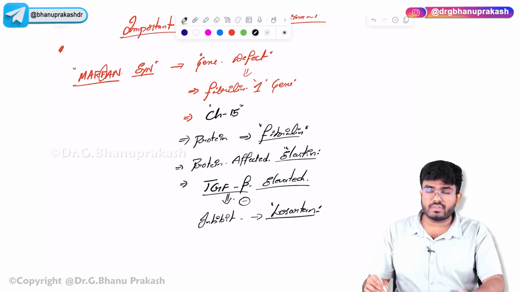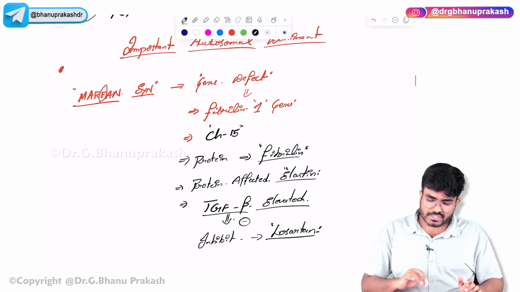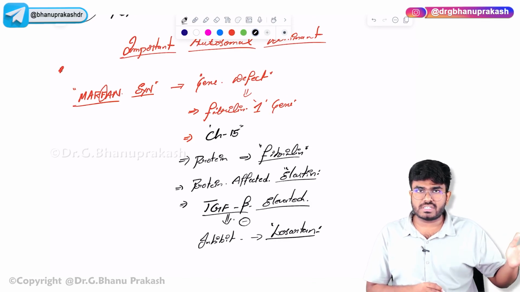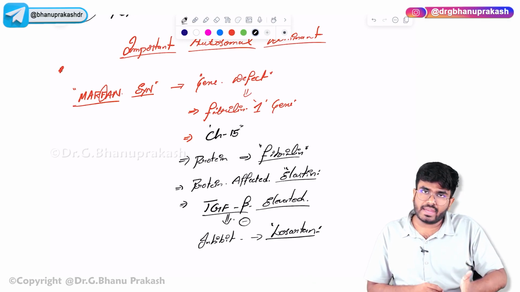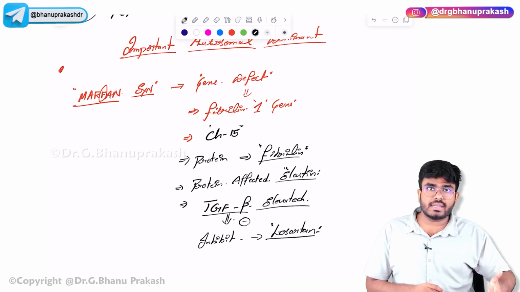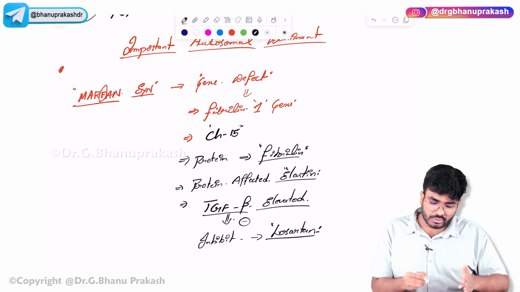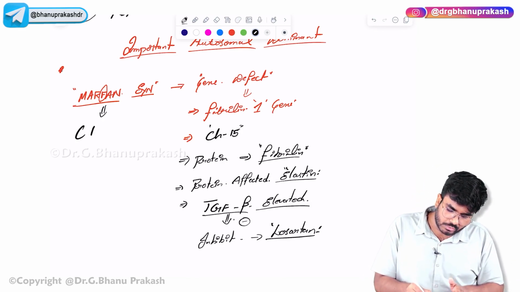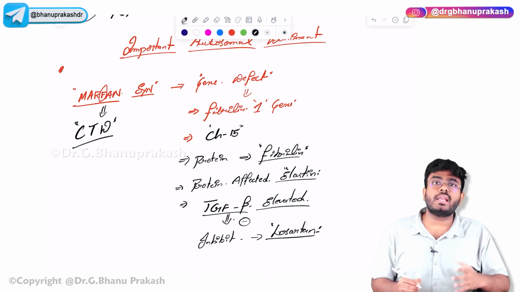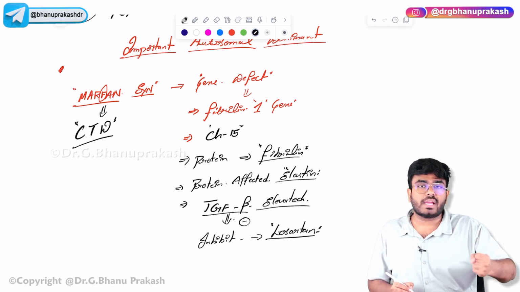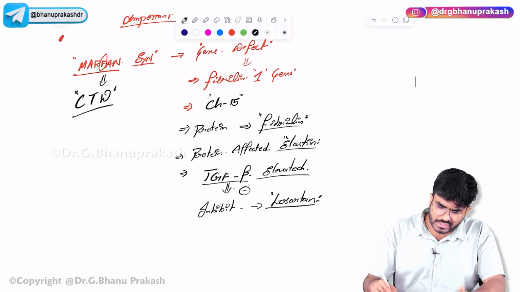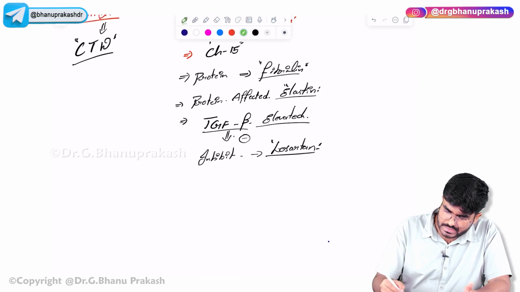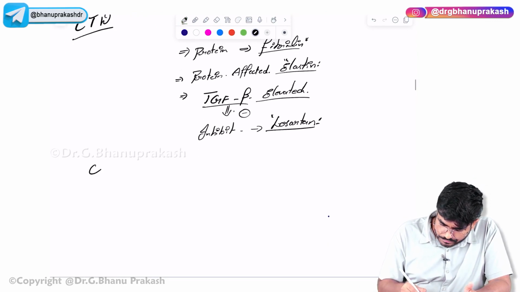We haven't discussed the clinical features, we will discuss now. So, in Marfan syndrome, F for fibrillin 1 gene is defective. So, fibrillin protein is defective. Because of this fibrillin defect, the elastin protein is affected. It's a connective tissue disorder. Marfan syndrome is a connective tissue disorder. So, the connective tissues are not strong enough. The connective tissues are not properly developed. Okay, so what are the clinical features which are seen? Let's take a list here. Clinical features.